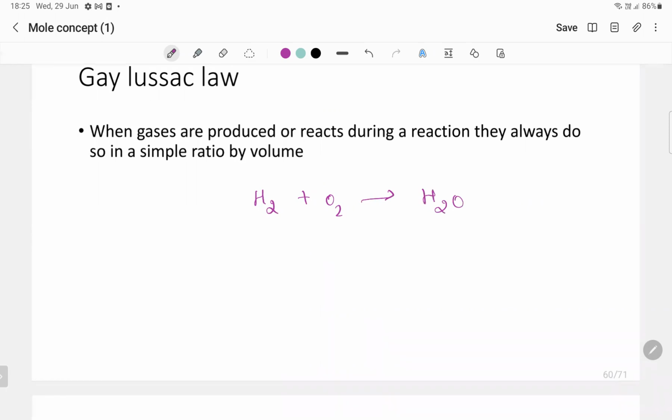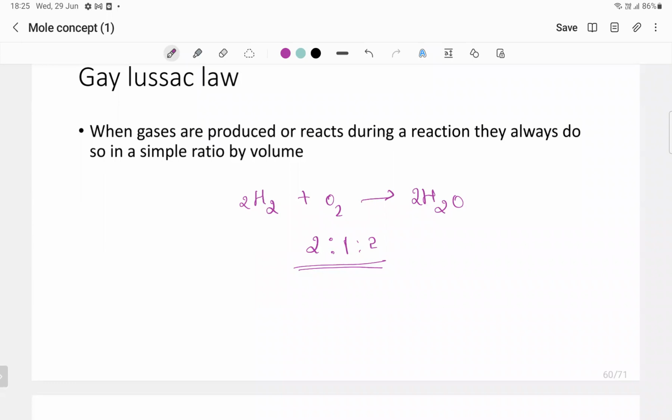Electrolytic refining. What is electrolytic? Cathode, anode, cathode hydrogen gas, anode, and electrolytic refining water. See, I am balancing it in this way, which means it will have a ratio of 2:1:2. This ratio is nothing but your simple ratio, and all your gases will be taken in volume. The ratio of a gas you are taking in volume. Correct? If you are taking your gas in a chamber, how will you measure it? If the volume is known, you can say the liters. That is what Gay-Lussac's law is.